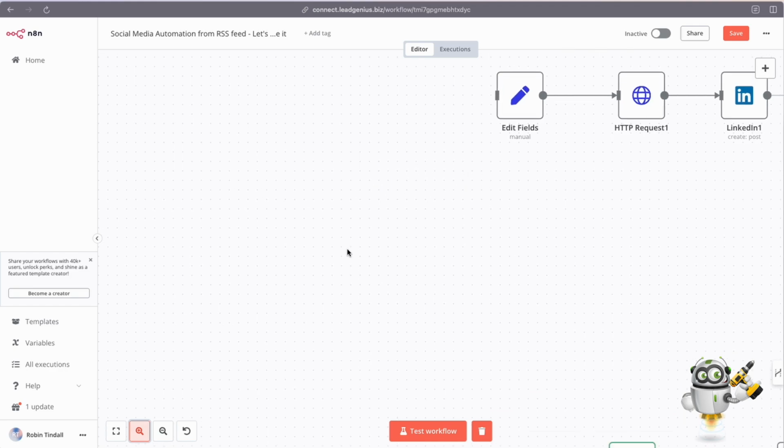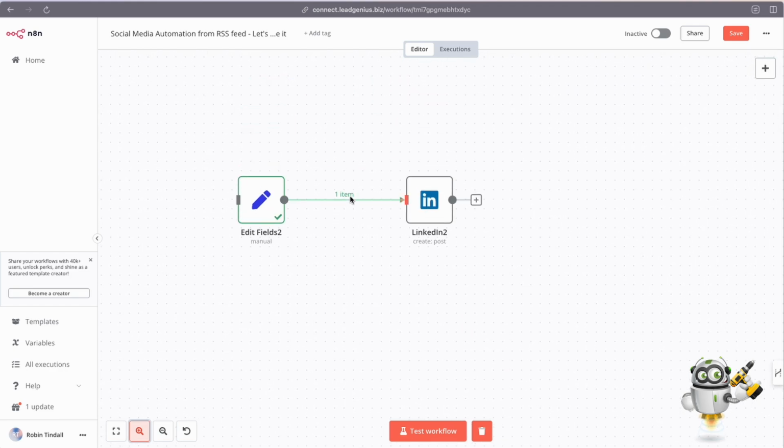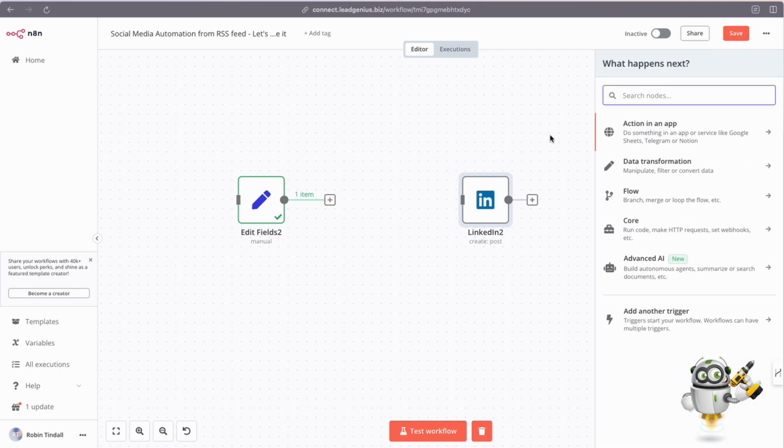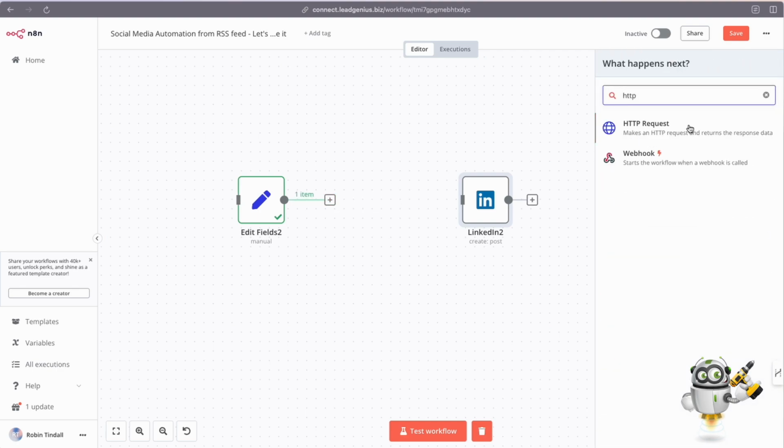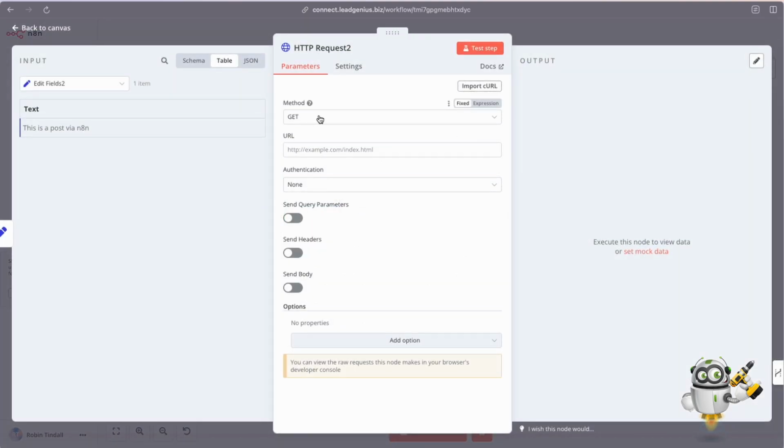Okay, so let's go and find, here's my little story here. So we're going to need to use an HTTP node. This is a nice Swiss Army knife node. We can get a URL. So I'm going to go get an image via URL here. So let's go and do that.